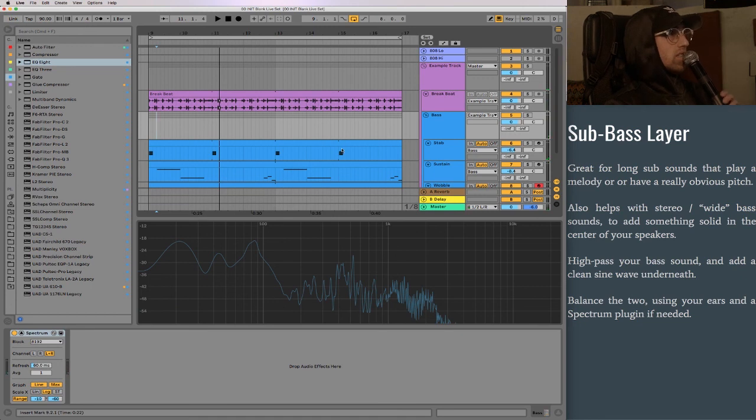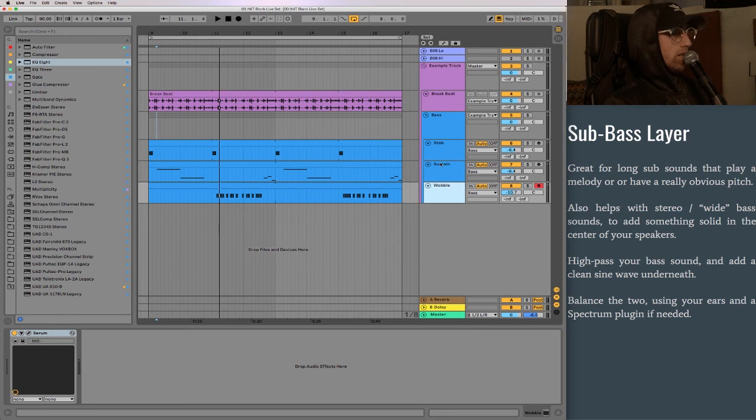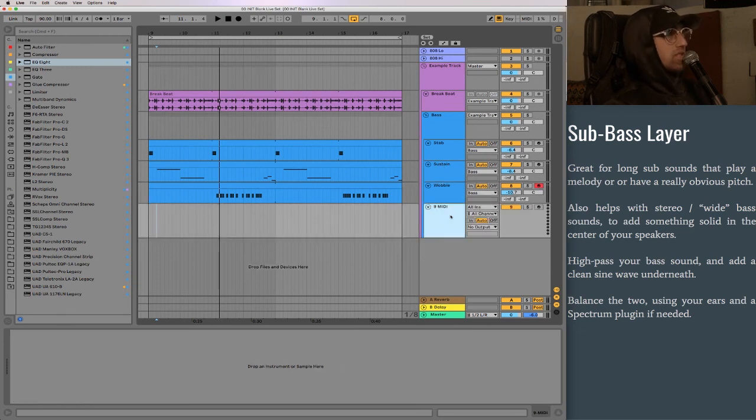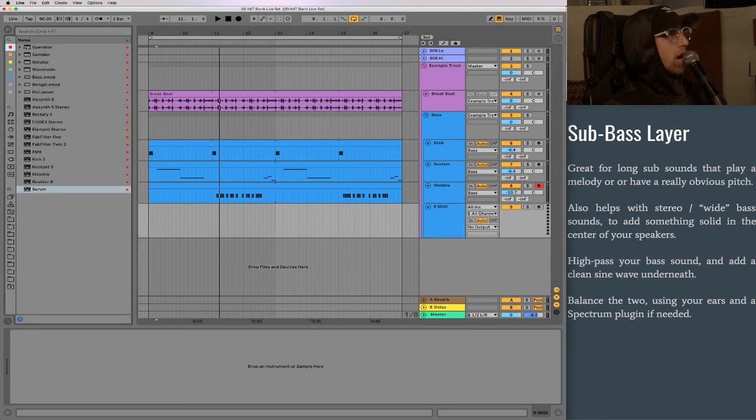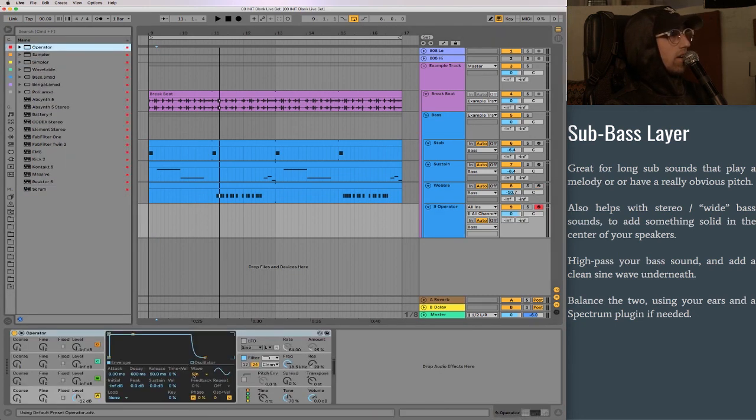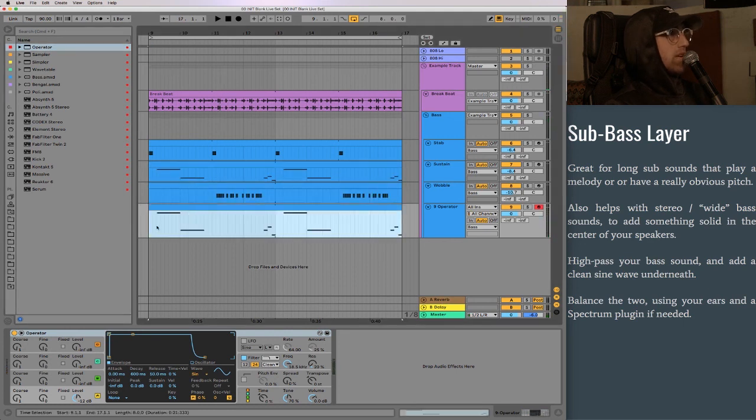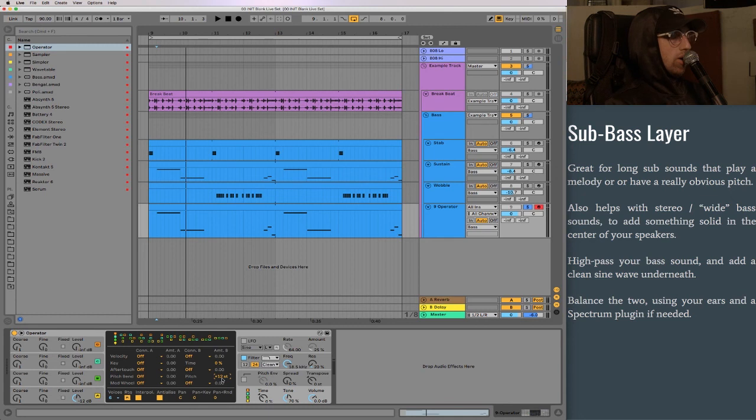So I think this is a little bit more than what we could easily fix with an EQ8 to balance out the volume of those different subs. So what I'm going to do instead is I'm going to just put an operator on a track, and I'm going to make sure that it's a sine wave. And I'm going to just steal this MIDI and copy it over. And I'm going to add this sub layer now just with a low sine wave. That we've got the same amount of pitch bend range is set to an octave.